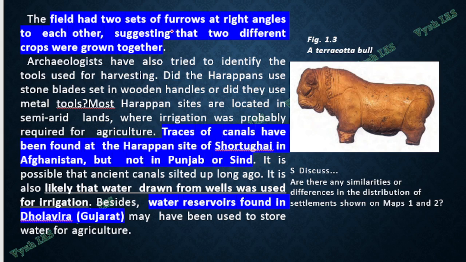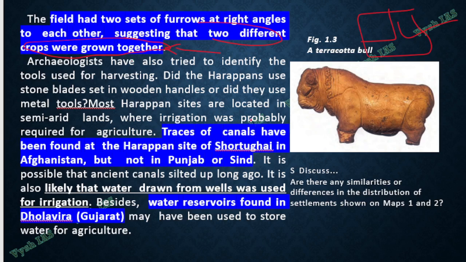Again, when you closely examine the field, there are two different sections at right angles, which again gives a conclusion that maybe two different crops were grown together. So if UPSC asks whether they were doing intercropping, multiple farming, multi-cropping, it can be marked true, because there is evidence that two types of crops were grown together.